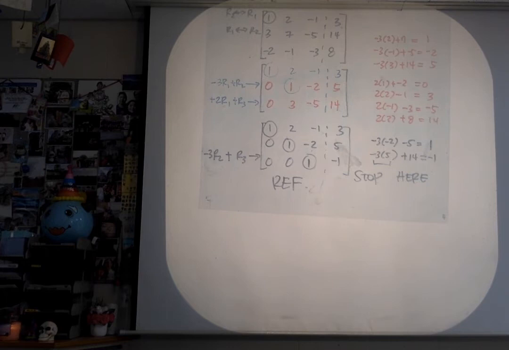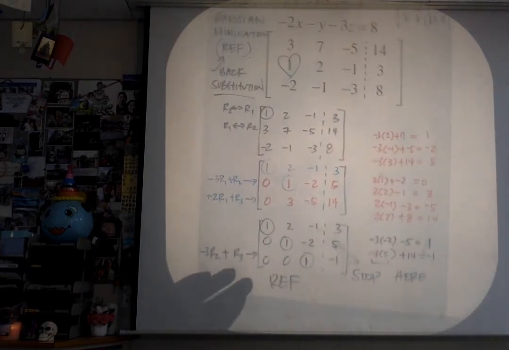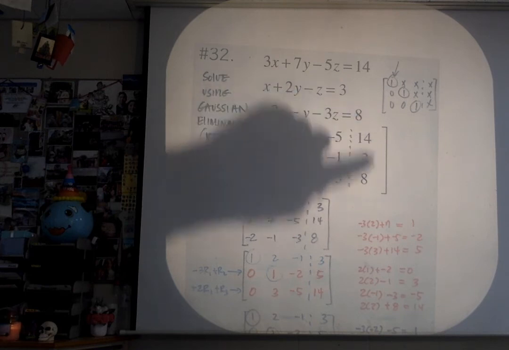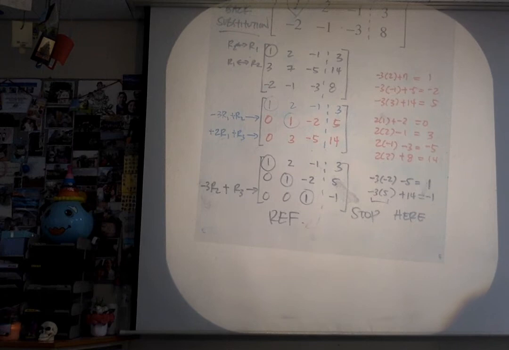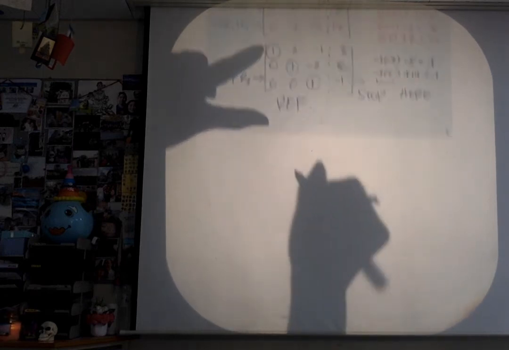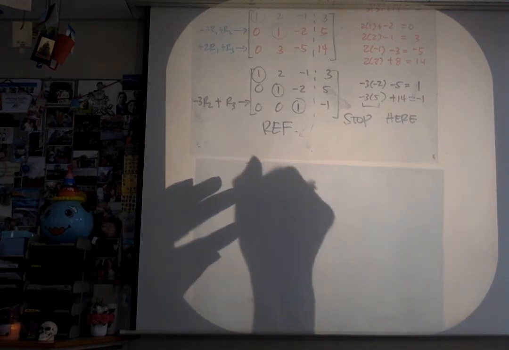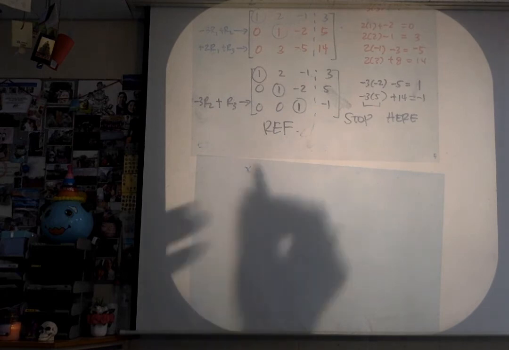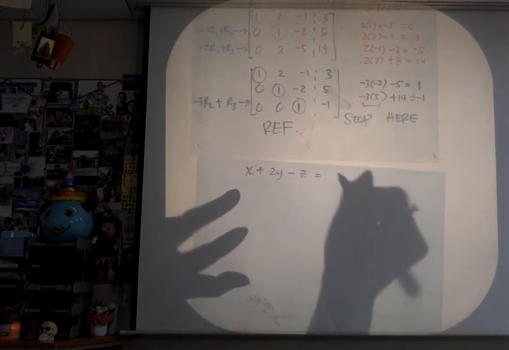So here's what I mean by that, okay? Try this. Let's rewrite this. Remember how you see these guys were all x values, y values, z value coefficients, and the constant? It kind of corresponds to that. This guy is still your x, which means if you were to write an equation, I'll write it here, okay? Are you ready? Isn't this really 1x plus 2y minus z equals 3.